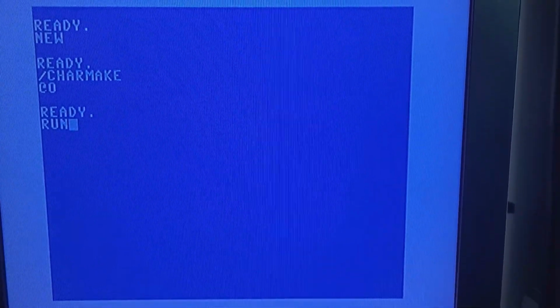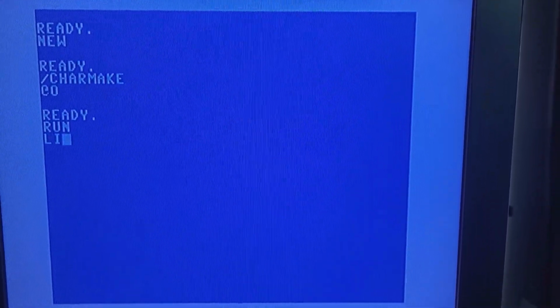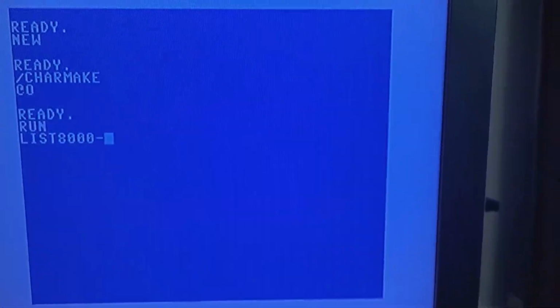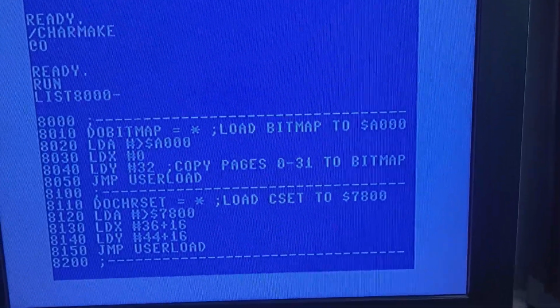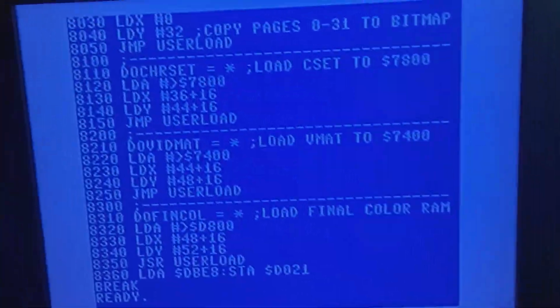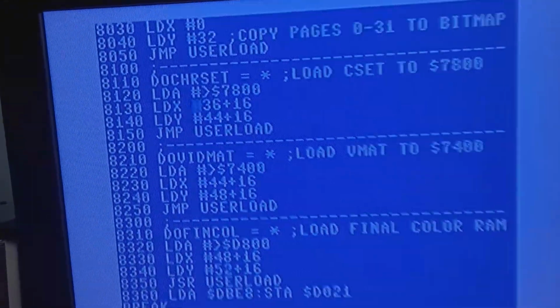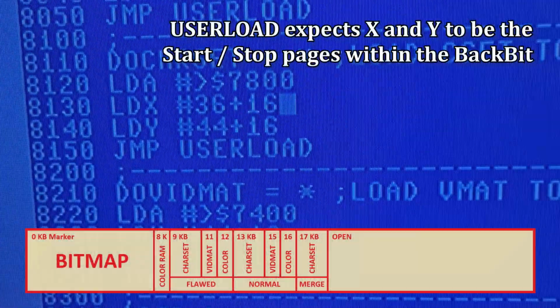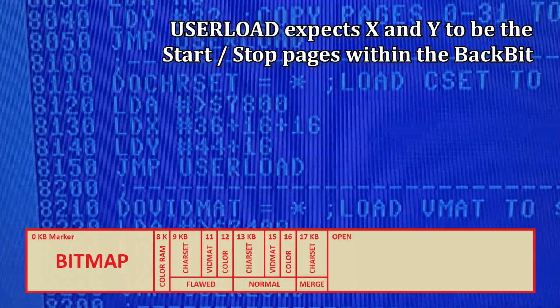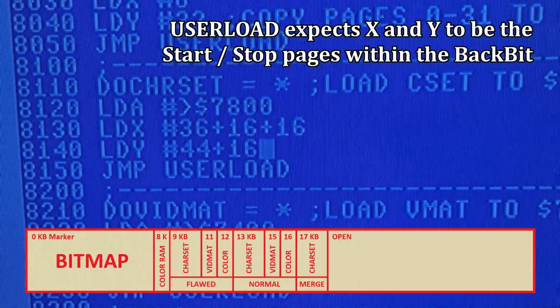What do I need to do to change it? Hang on. Sorry. Slow this down. Load character set, video matrix, character set. We want to get the one, not here. It's now another 4K beyond this.